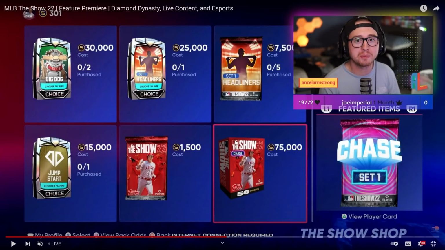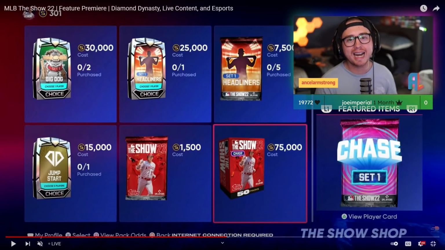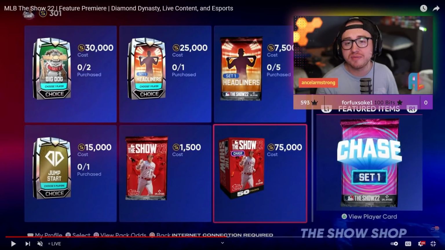So this year, you'll be able to pull a pack within a pack and have a chance to pull something sick from that Chase pack. Gonna be super cool. Gonna add a lot of value to packs over time. I imagine these will update every few months, depending on how good they are, maybe even more frequently like headliners do. Gonna be an awesome way to add some value to packs this year.